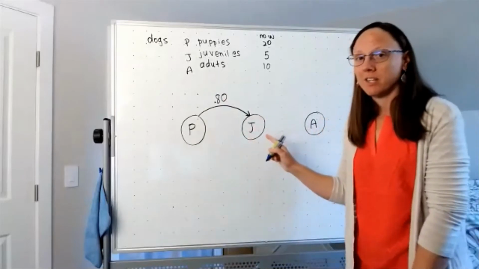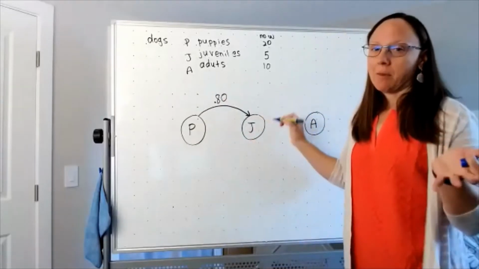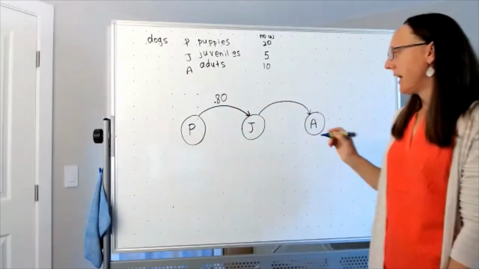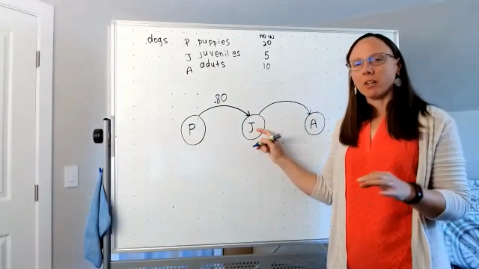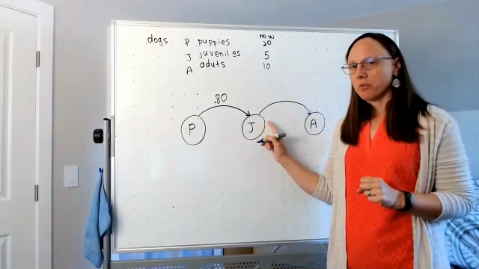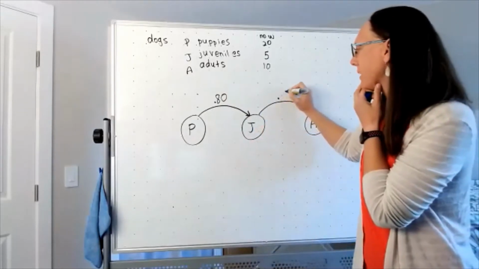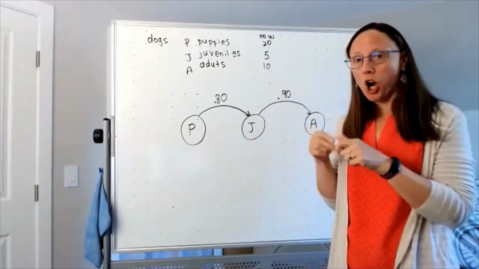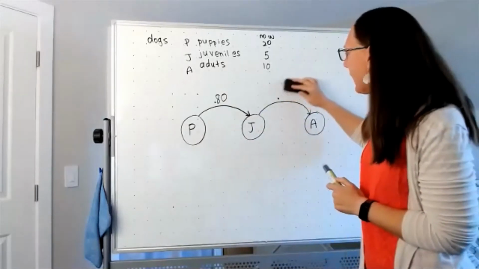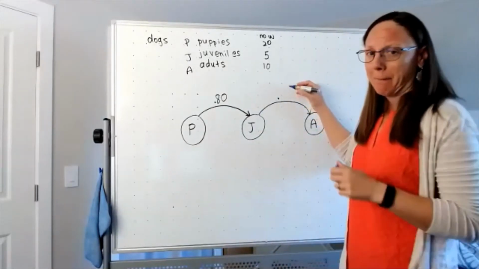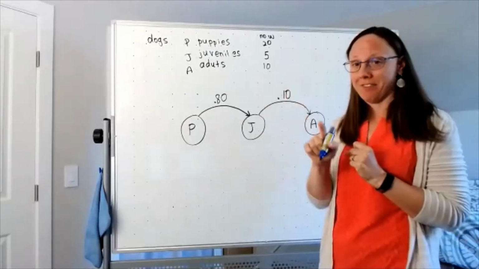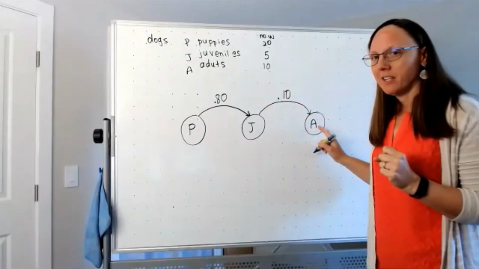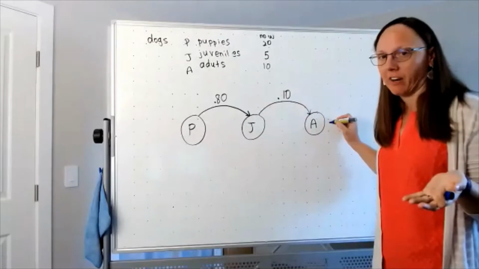Now our juveniles, again, to keep things really simple, we're going to say that our juveniles are growing up to be adults. They're a little older, a little wiser. So these juveniles, I'm going to say 90% of them manage to survive. Oh, 10%. Ooh, harsh. People are being harsh. Okay, those juveniles, they're mischievous. They're getting into trouble. 10% of them are going to survive. Thank you.